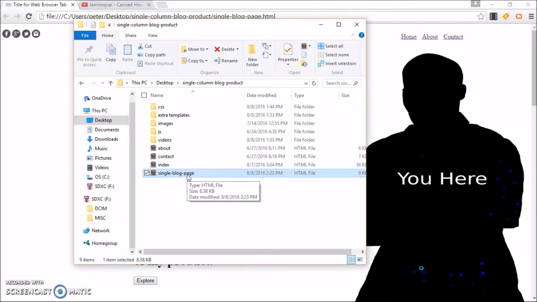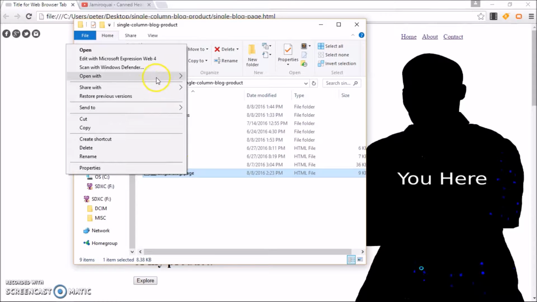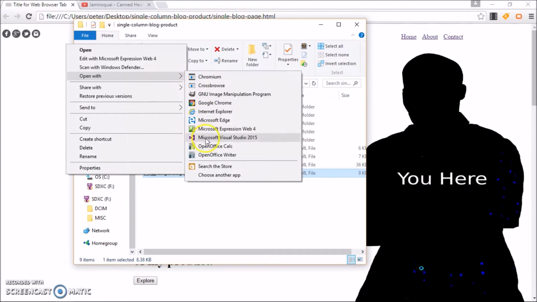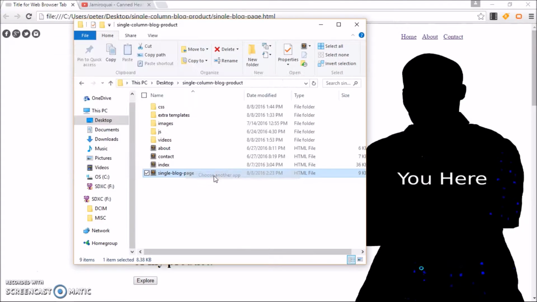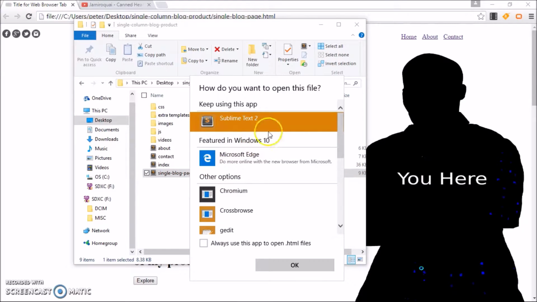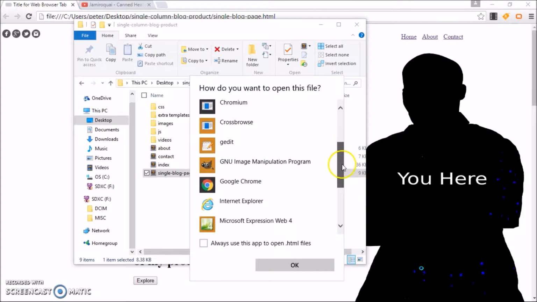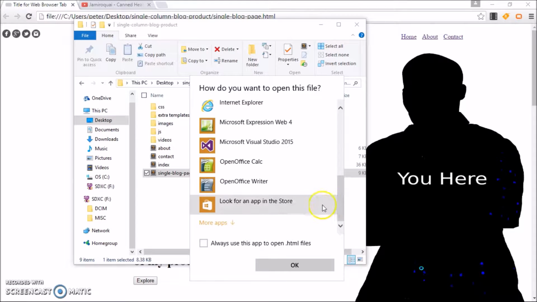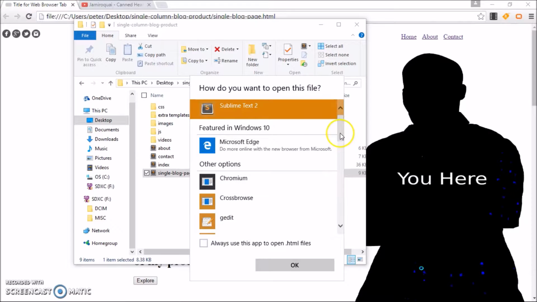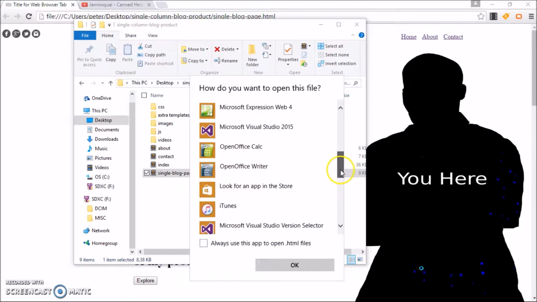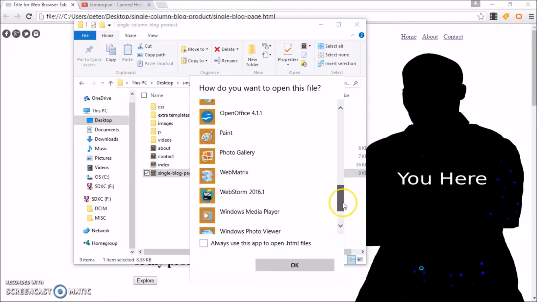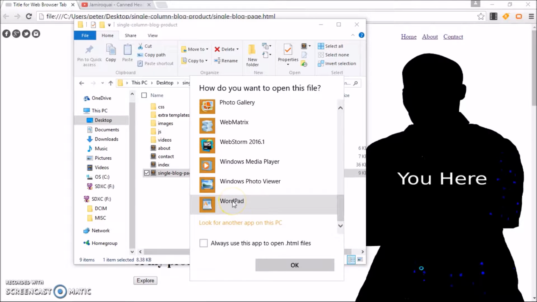And the same thing applies when you do download it. You want to right click, open with, and it should pop up somewhere right here. And if it's not, go down to choose another app, and then this little window will pop up and you'll be able to find it right here. Since I always use it, it's right at the top, but yours should be somewhere below. And like I said, you don't want to use anything else besides a text editor. So you don't want to use WordPad, for instance.